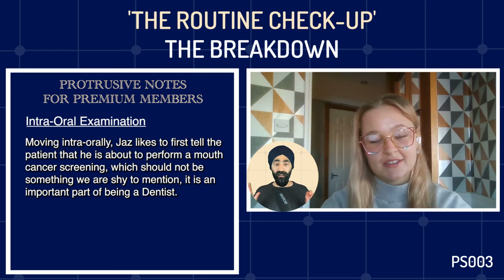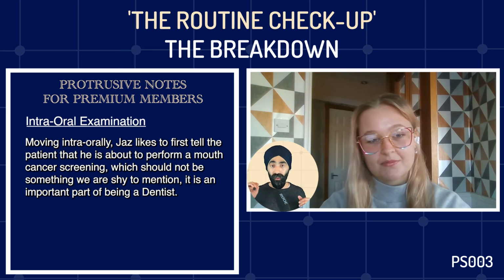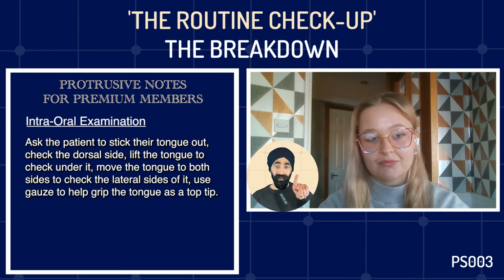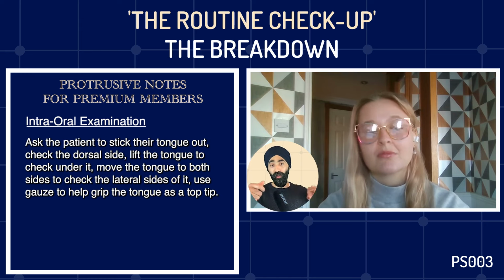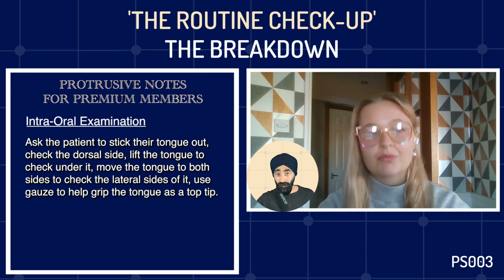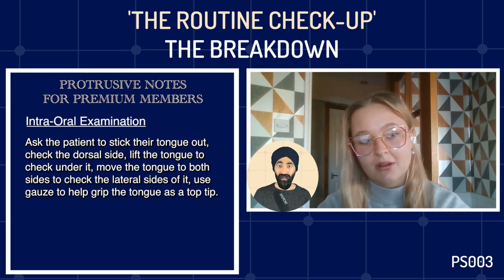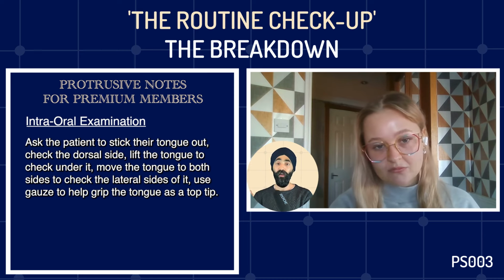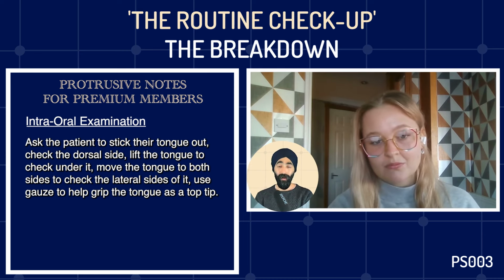And then we do a system where I will always check the same things. So tongue out all the way, okay? Check the dorsal surface, tongue to the left so I can check the right lateral border, tongue to the right. For top marks, if you've got some gauze to grip the tongue, that's even better to see. Especially if I find something suspicious, I'll get the gauze out and look. It's great practice to have the gauze ready. So tongue is out, left, right, and then up so I can see the floor of the mouth. So tongue all clear, cheek left and right, palate.